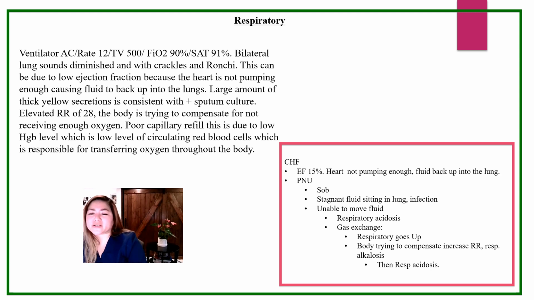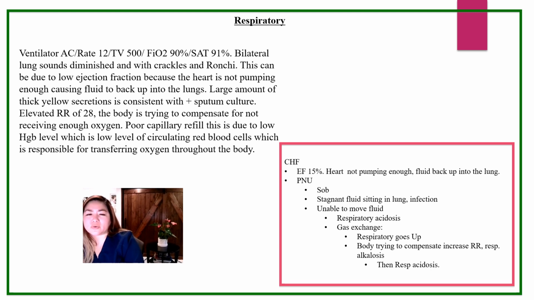So here is an example of a respiratory system, and we included what another student wrote down here to describe the patient who is on a ventilator with low saturations. The student brought in some of the information to tie in what they found clinically upon their assessment, right? We want the students to pull in information such as ejection fractions for a patient with CHF, and then talk about how the heart is not pumping adequately, therefore the fluid is backing up into the lungs, therefore the patient can present with crackles upon auscultation, right?